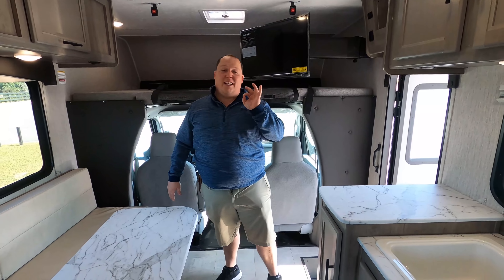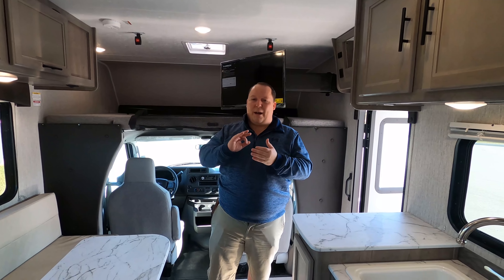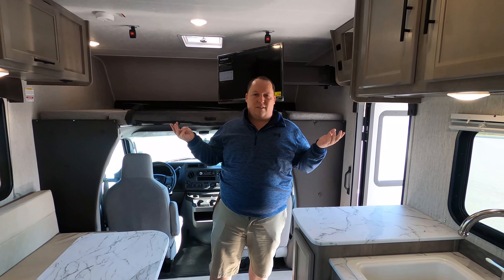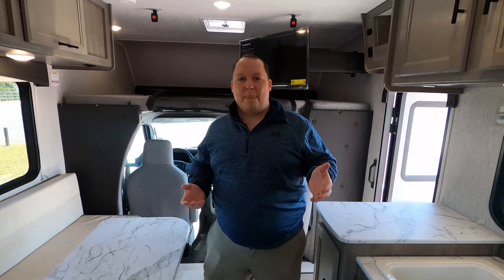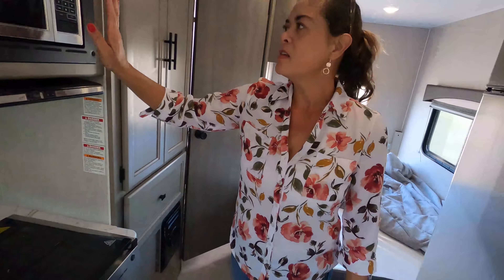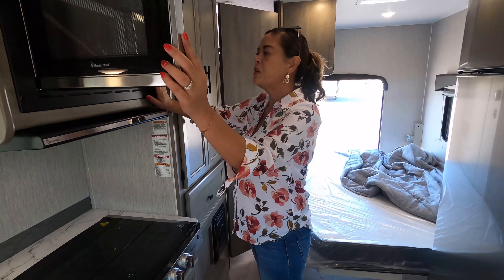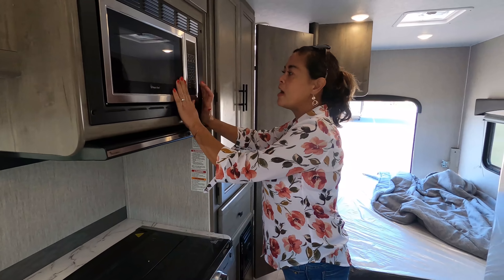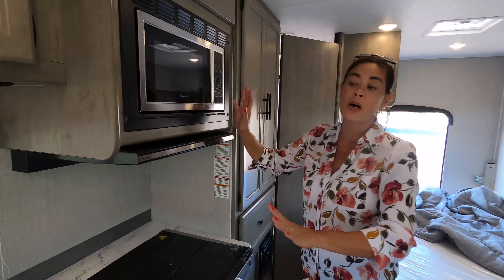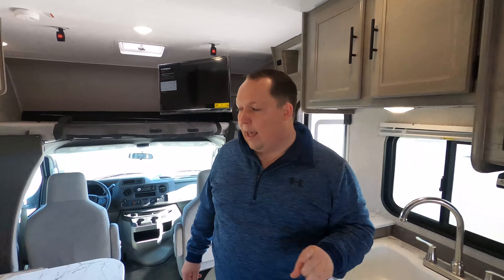It's now time to give everybody three things we love about this motorhome and three things we dislike about it. We'll do the dislikes first. Number one — there really needs to be a convection microwave in here. There is no oven, so a convection microwave is a must. Number two — I love the bunk over the cab, but I hate how it only holds 300 pounds. It's spacious and big, and it should be able to hold more weight. I just wish it held more.